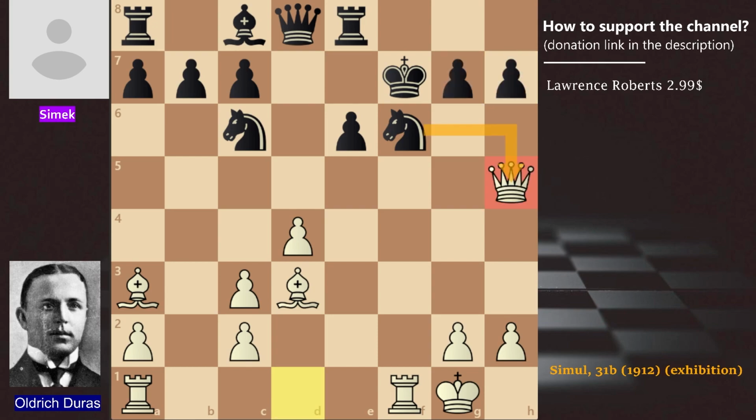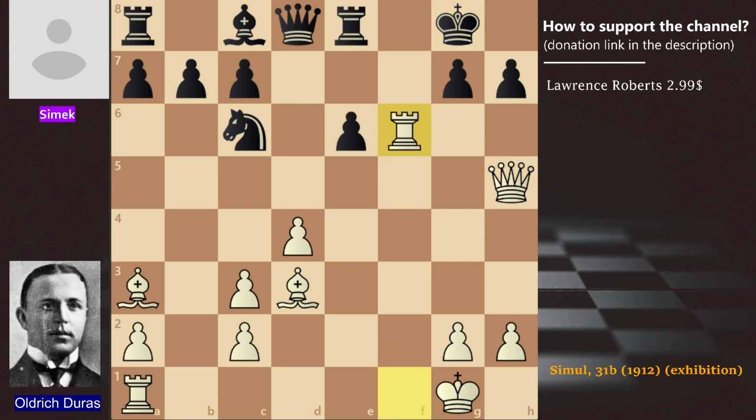So this is not a good move. If you decide after this check to go with your king on g8, then white continues with this brilliant sacrifice again, rook picking up on f6. Right now the threat is to pick up this pawn here. And again, you can try and save this position in a few ways.